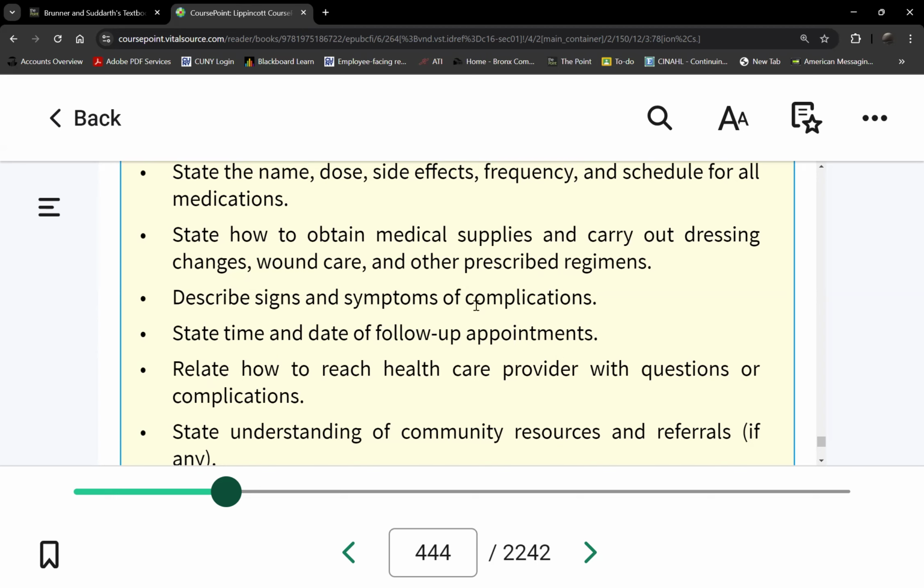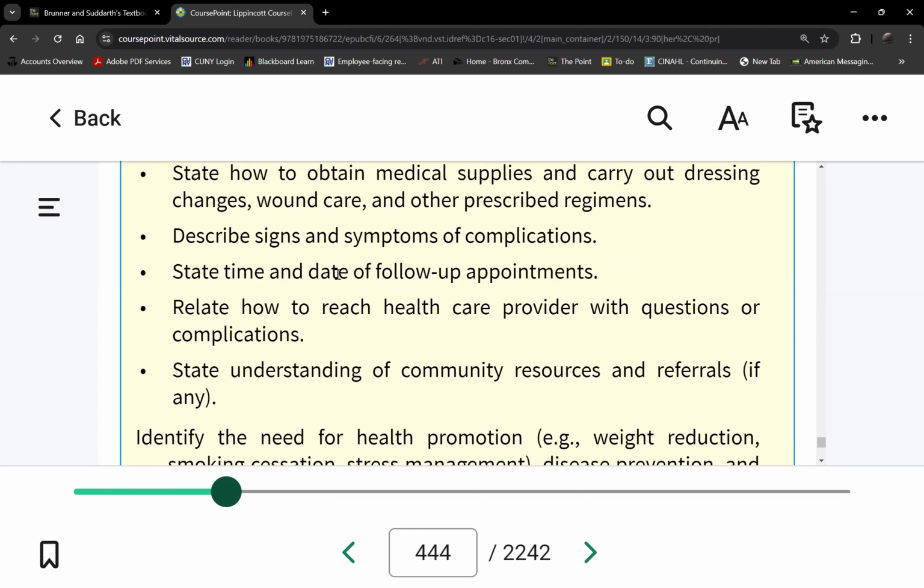Other instructions are, of course, dressing. What do you do with the dressing when they remove the dressings? If there are staples, usually staples are removed on the 10th day. It's rare that we let it go until 14 days. Depending on the size of the incision, staples can be removed either on the 7th or the 10th day. Make sure there's a follow-up.